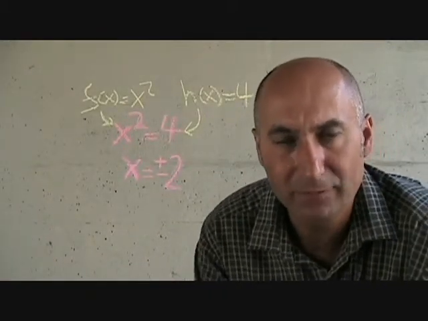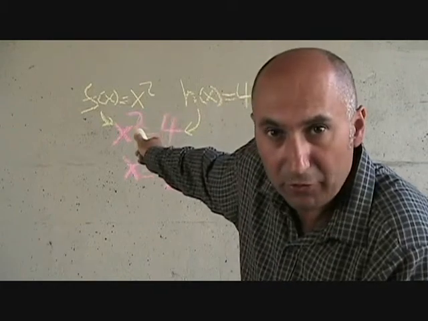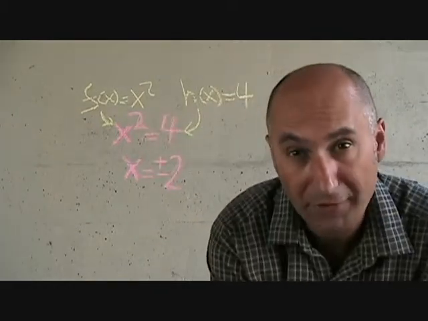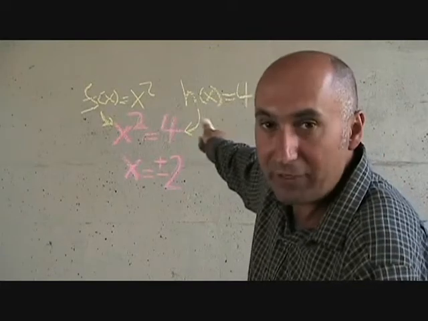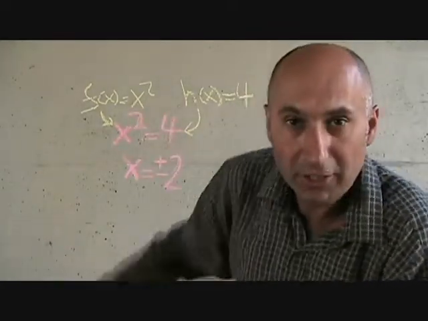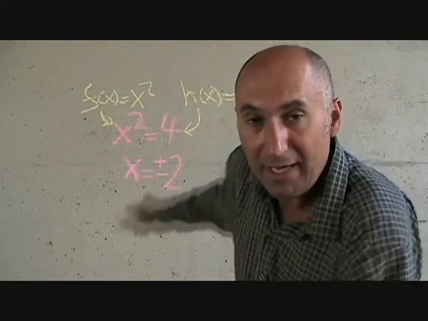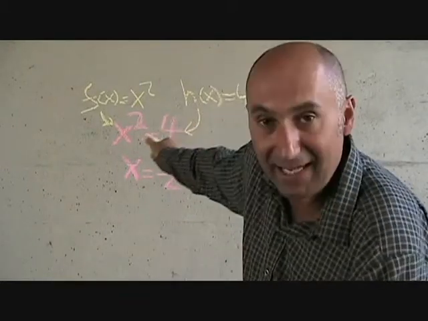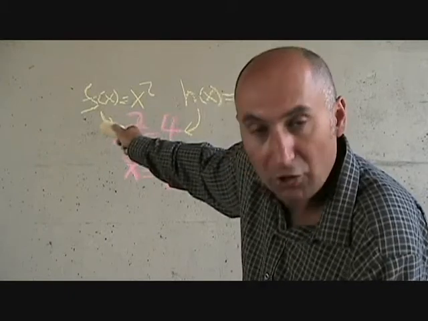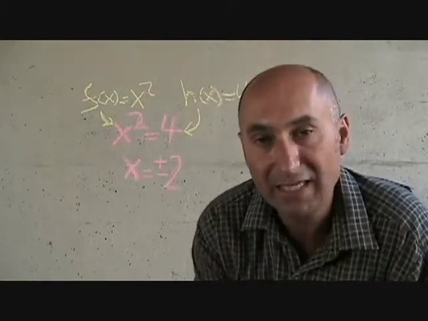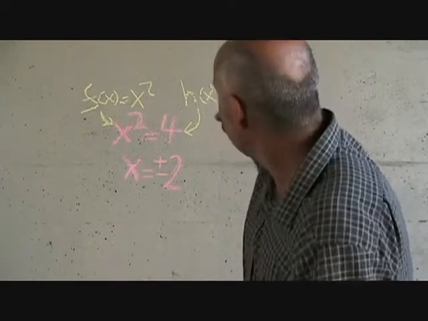Just doing our terminology — all I said when we talked about the terminology of polynomials was f of x is equal to x squared. So that's one function, and f of x is just our y term. And that one is h of x is equal to 4, which is a symbol for a different function. I could have called that one f of x; I'm just using f and h to distinguish between the two. Now let's graph both functions, and you're going to see that all this is asking is: when does f of x equal h of x? When does f of x cross h of x? When are the x and y coordinates in this function equal to the x and y coordinates in that function?